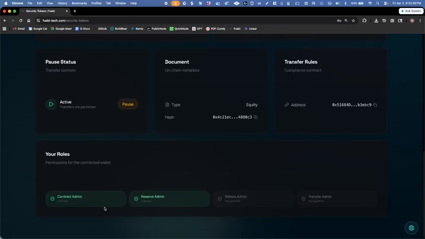until it's been unpaused. And so here are the roles, like I was mentioning. Initially, when you deployed the token, the contract admin and reserve admin are the deployer of the initial contracts for the token. So that's basically just default. And then for the wallet admin, how would I explain that?